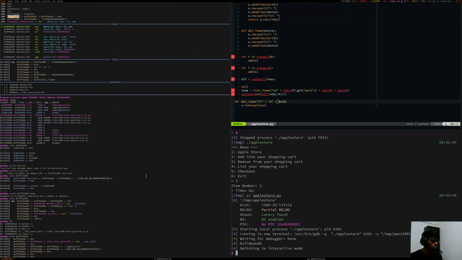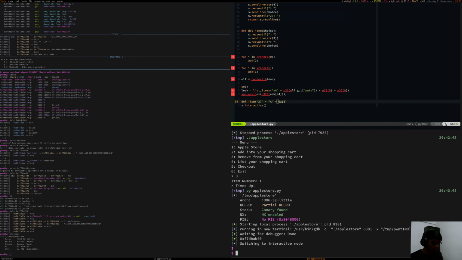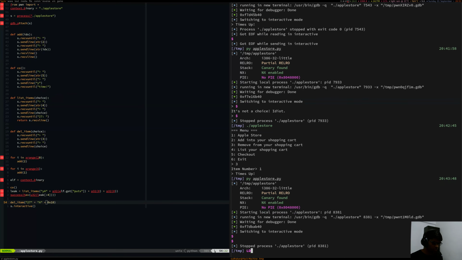Let's go ahead and leak some values. Do we need to, will this library run as LD preload? That we need to verify.